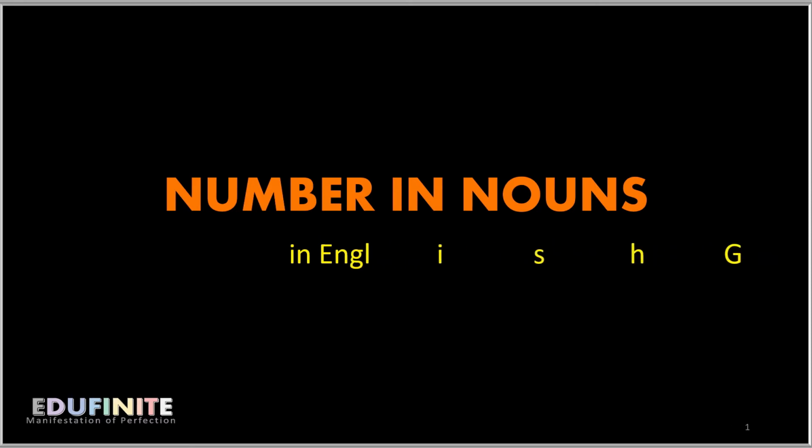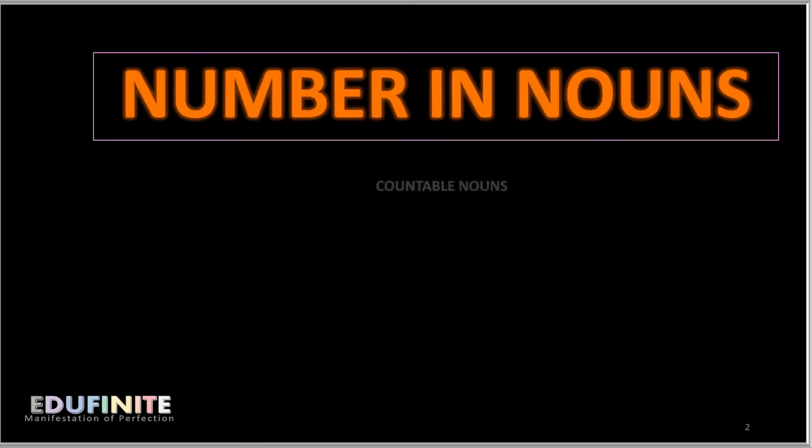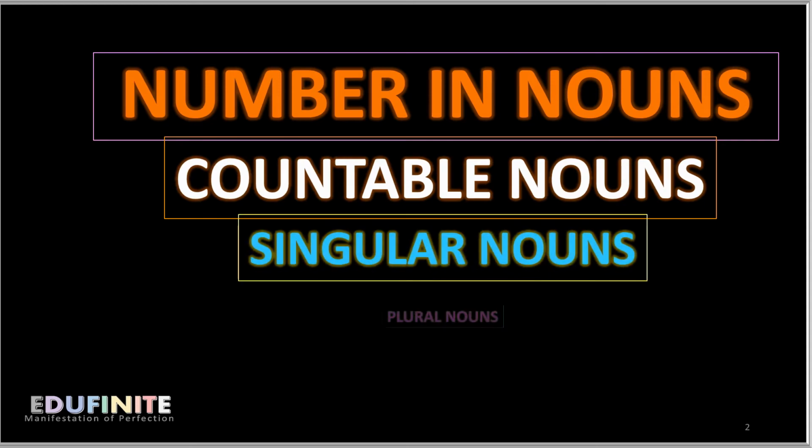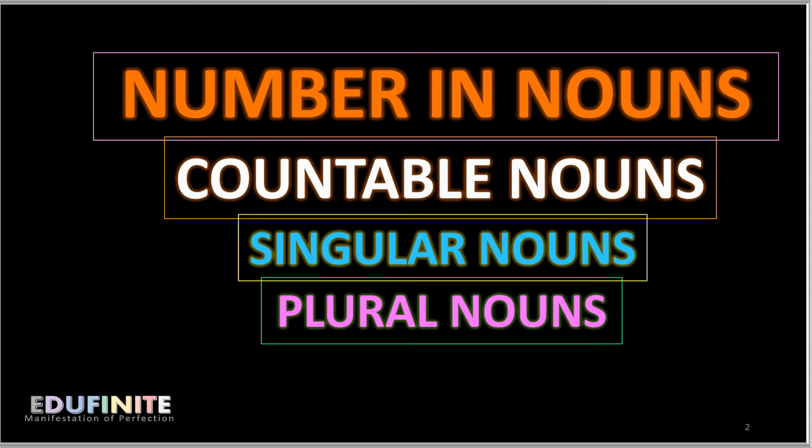In the English language, number tells us whether it is referring to one item, which is called singular noun or number, or more than one item, which is called the plural noun or number. It is important to note that countable nouns have both singular and plural forms, whereas uncountable nouns usually do not have a plural form. I will discuss the rules based on which the plural nouns are formed from their corresponding singular forms. The broad category on which the video is based is number in nouns, that mainly includes countable nouns, which can be categorized into singular nouns and plural nouns.